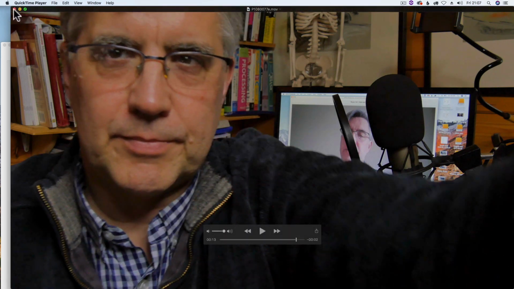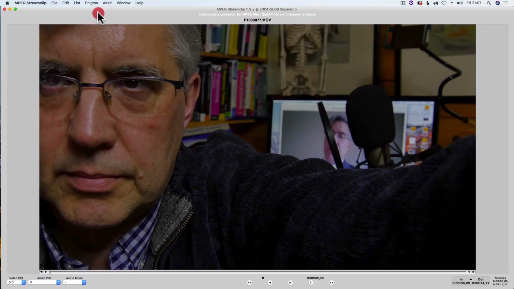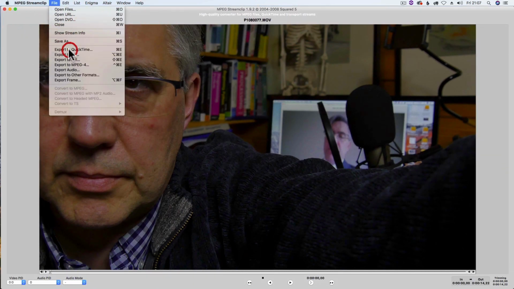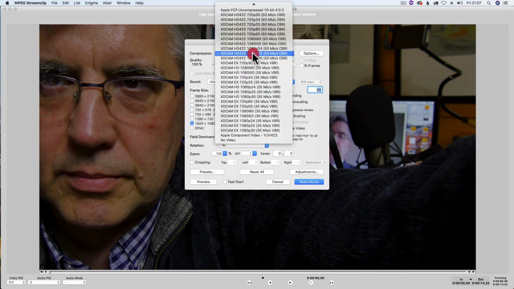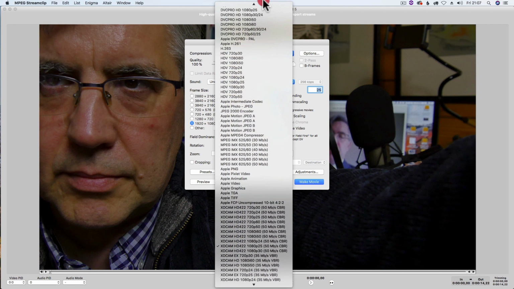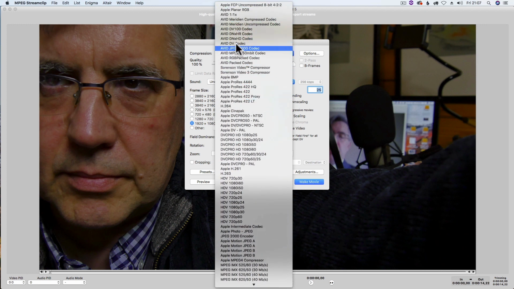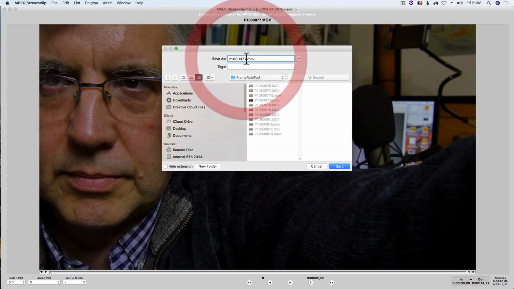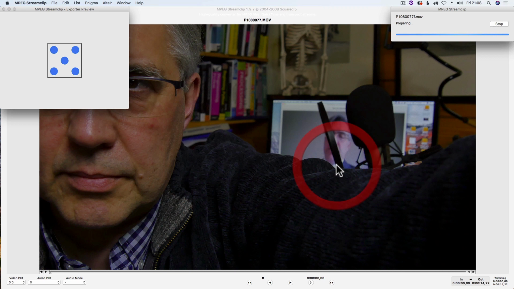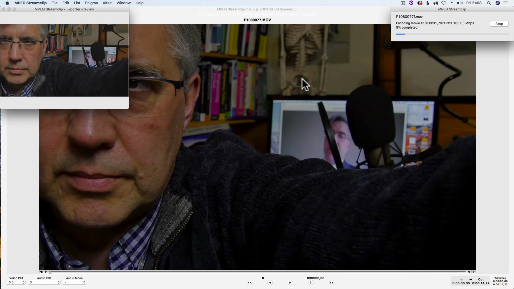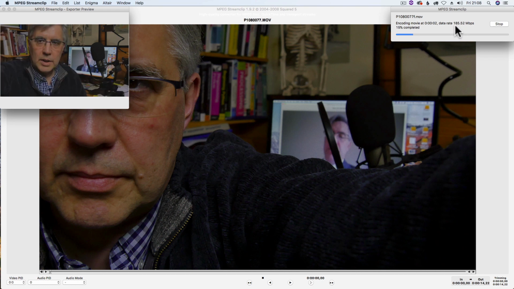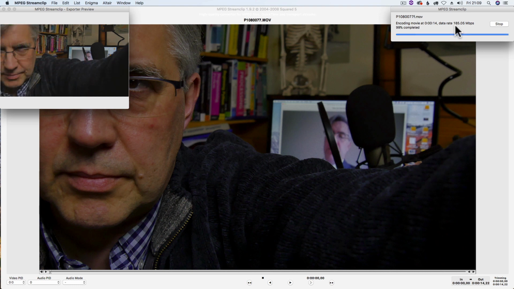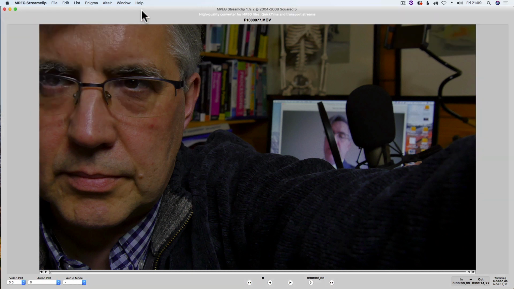Not too bad, but I think that it's a low data rate, so I wouldn't necessarily go with that one. So let's have another look. And we will try this codec here. And just call this F. And we can see straight away that the data rate is a lot higher than the previous one. And again, we'll just check that one.